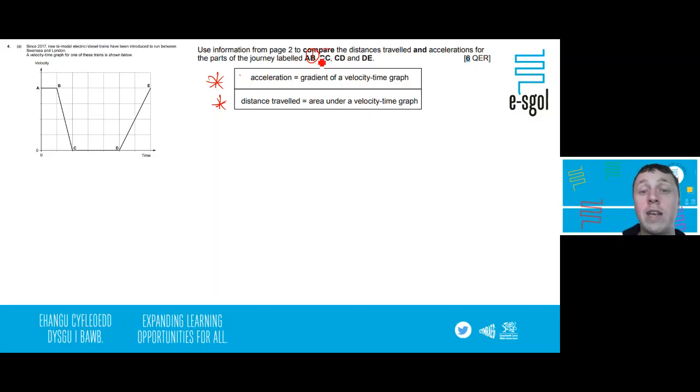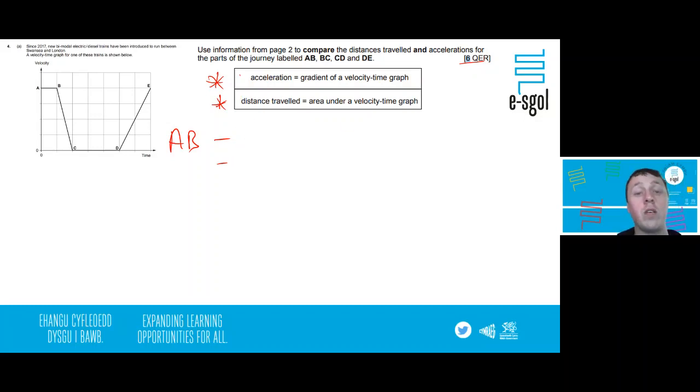The question is asking for 4 different sections, and as it's a QER question, we need to structure it in a logical and a sustained line of reasoning. So you might be thinking, A, B, what type of content can you talk about in your first sentence? And you will go through it in logical steps. So in A, B, can you identify acceleration and can you identify distance?